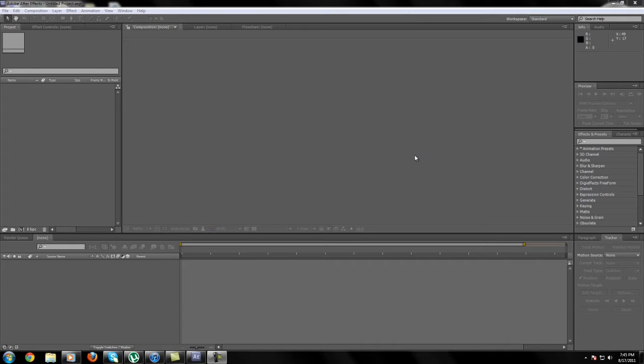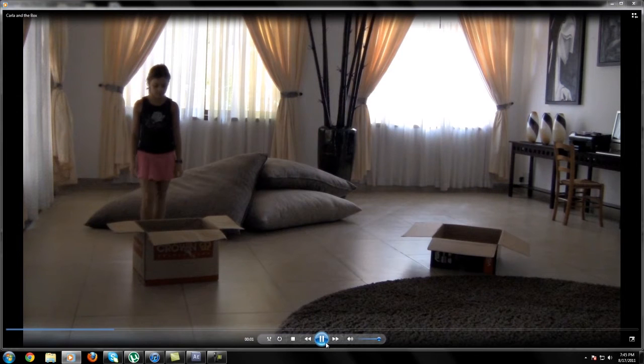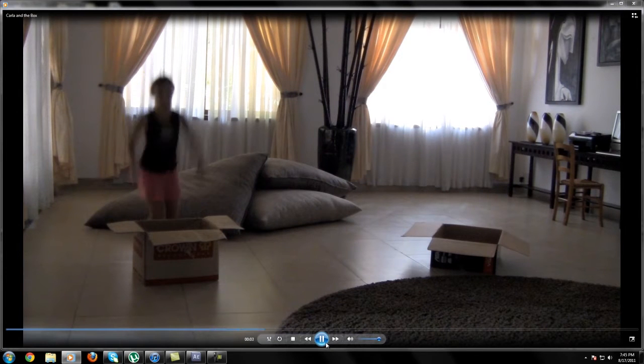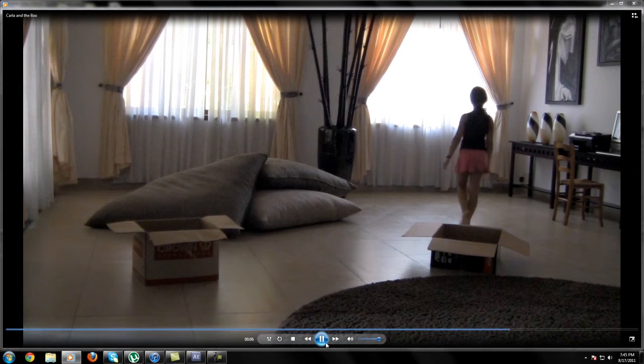I'm going to teach you how to make a simulation that someone is going into one box and coming out the other. Probably just better off giving you an example than telling you. So let's get this up, and I'll go to the start. We'll hit play from there. As you can see, my sister goes in the box and comes out the other one.